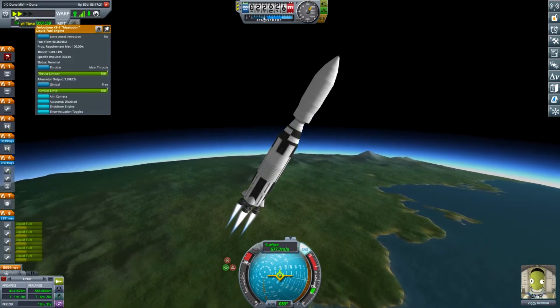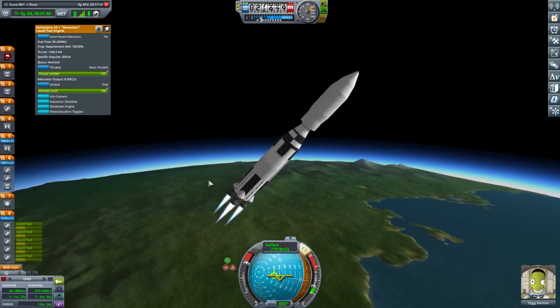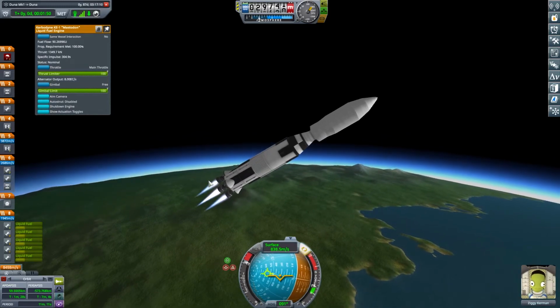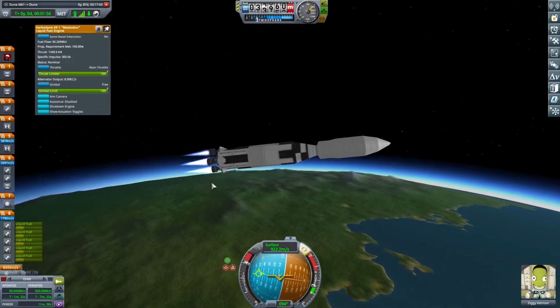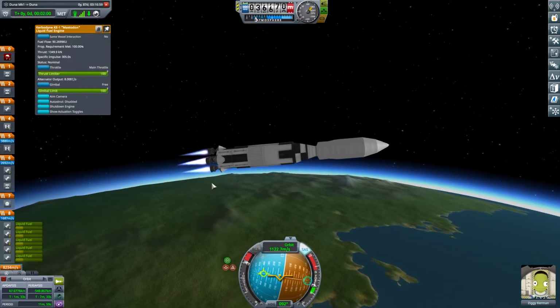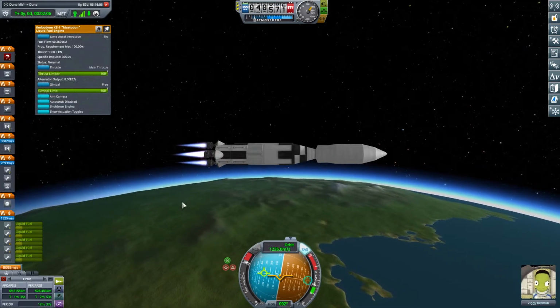What I'm going to do is slow it down again, and I'm going to put this on like that, and we're going to turn the whole craft. I think we've got gimbal control enough to basically turn this thing sideways. I could probably just do that. Yeah, in fact, I'm going to just do that. Let's just fire that like that. There we go. Just a little bit of that. In fact, you know what? I'm going to do that as well. I'm going to put it there. There we go. We're on full thrust.